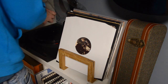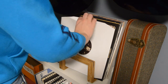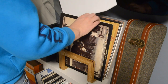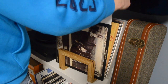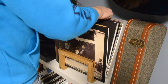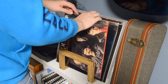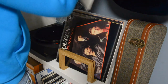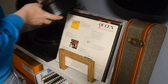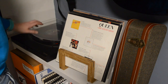carefully go into the sleeve, sorry, into the liner, into the sleeve, and then change record sideways, liner, record. And voila, job done.